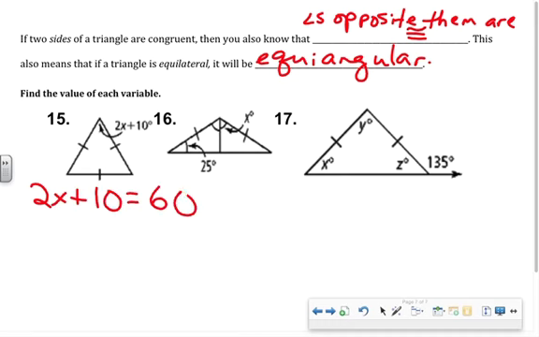So you can very easily just do 2x plus 10 equals 60. But once again, is that the only way you could have looked at it? No. If you realized that the three angles are going to be congruent, but that 60 didn't quite come to you, certainly you could do 2x plus 10 plus 2x plus 10 plus 2x plus 10 equals 180, and you'd end up in the same place. Okay? So subtract the 10 from both sides, 2x equals 50, and x is 25.